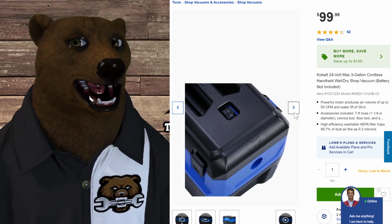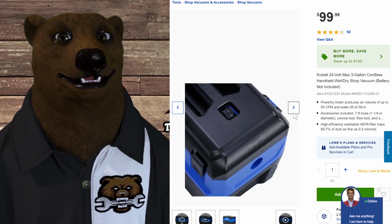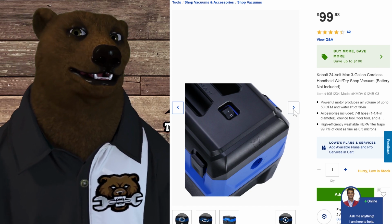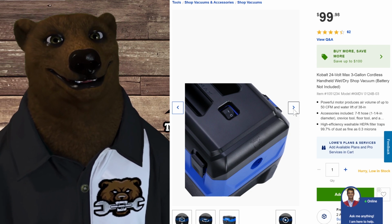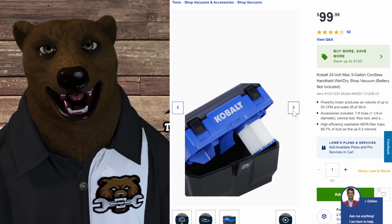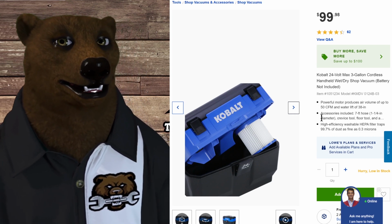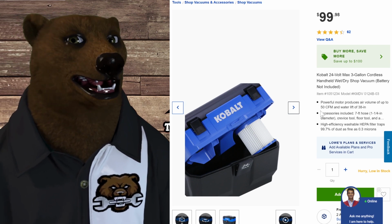Anyway, a lot of these, as I mentioned when we did the Moosoo one, have the blowing and sucking option. In fact, I don't think I've seen one yet that does not. If we run across one in this list, I'll call it out. You've got the filter system on that, of course, that the Moosoo didn't have. These are really solid, great choices.